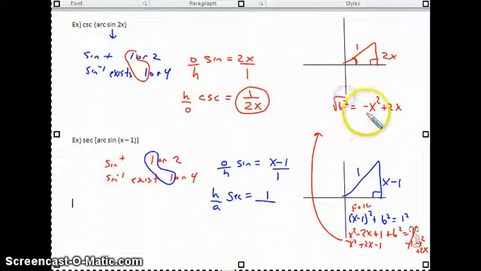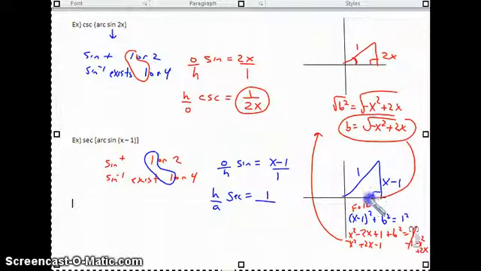And then to get rid of the squared, I take the square root. So b would be the square root of negative x squared plus 2x. So that would be this side of the triangle here. That means the adjacent side would be the square root of negative x squared plus 2x. Alright, now I have to rationalize this.